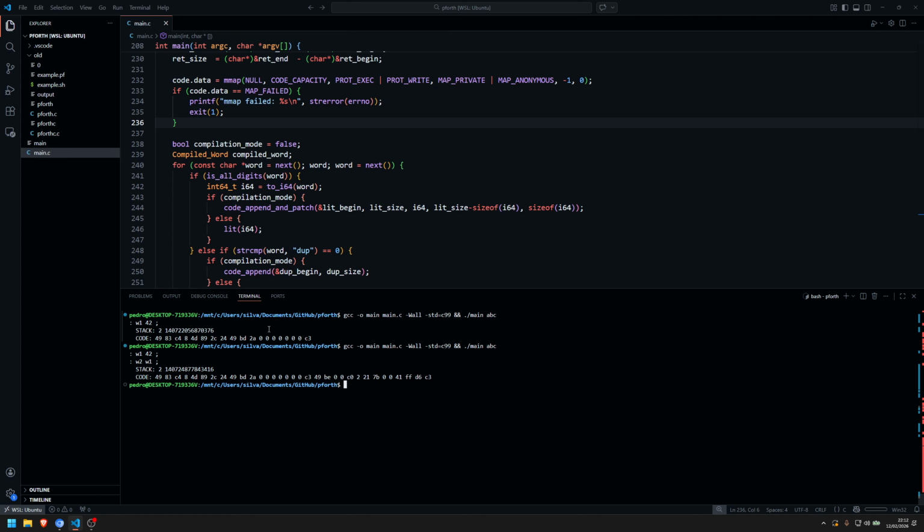Okay, so this is word 1, cool, and then this is word 2. 49BE is the move. Then we should have 1, 2, 3, 4, 5, 6, 7, 8 bytes. That's fine. And then we have a call and then a return. It should be working. It should be working.